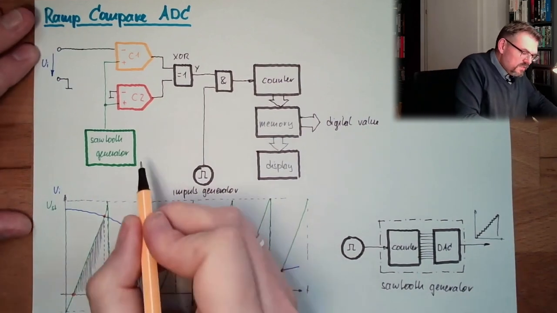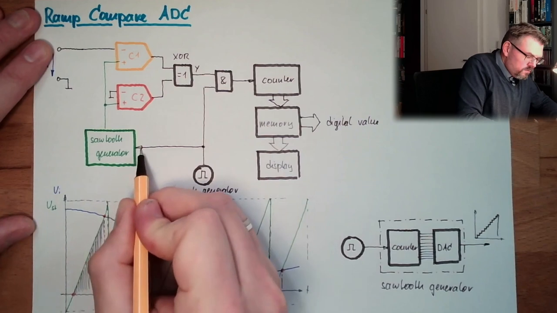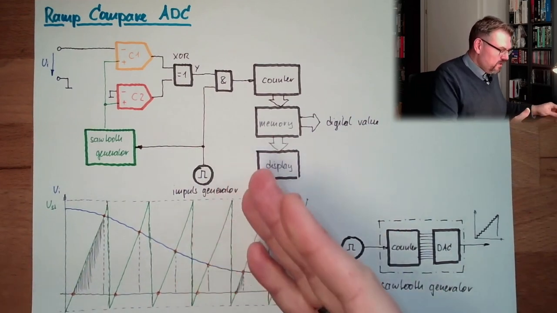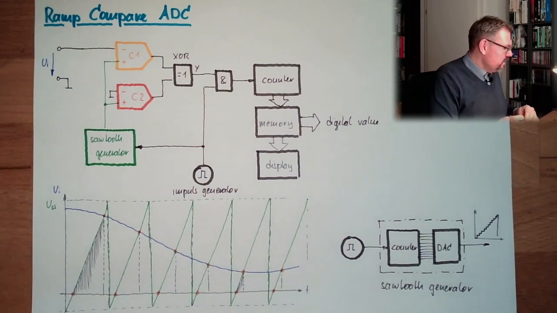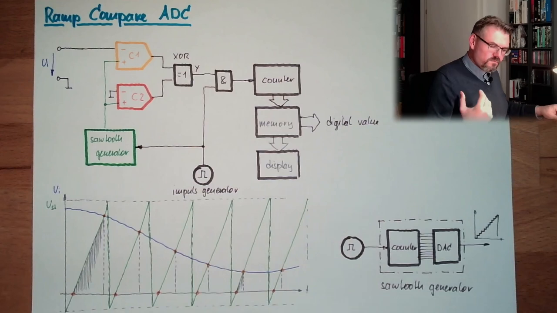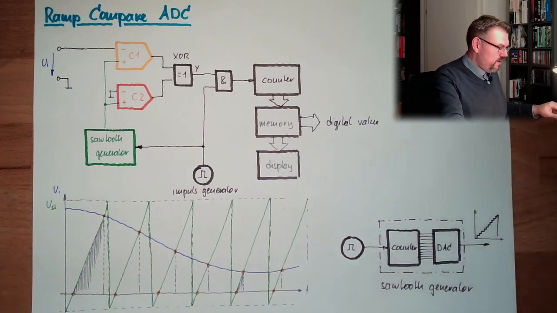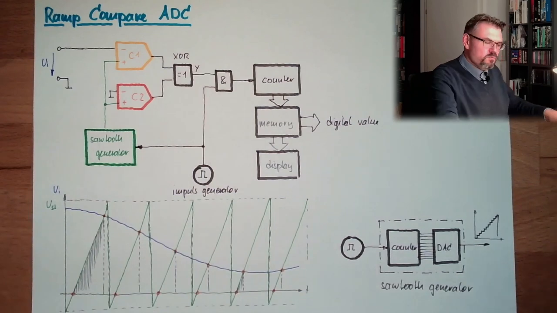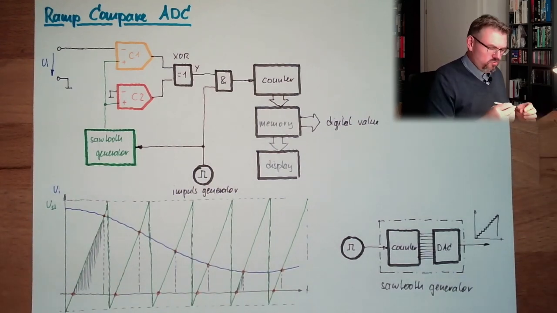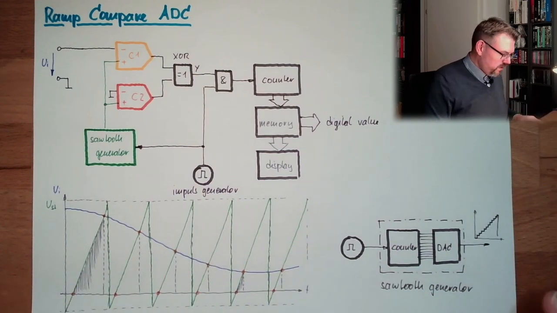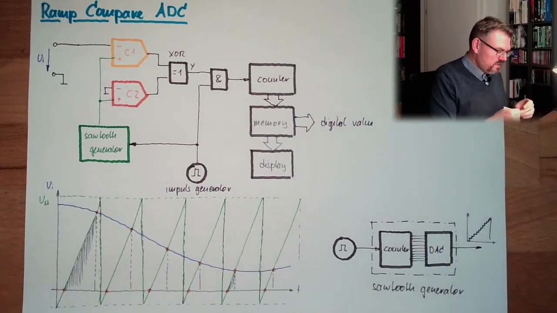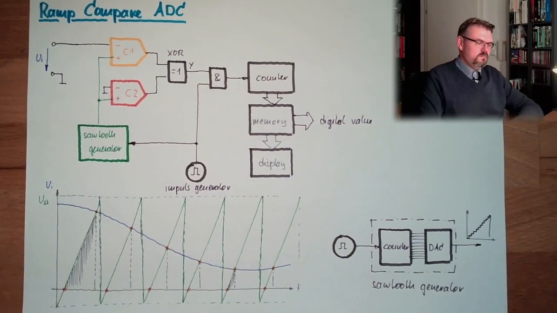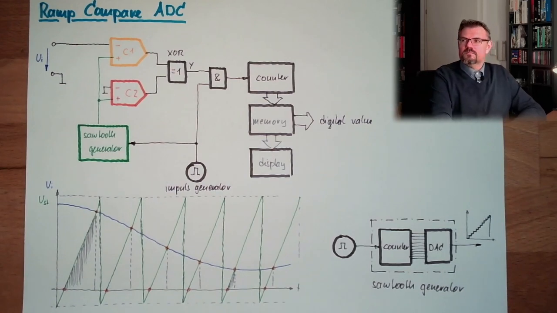And if I'm using the same impulses here, then I can get rid of somehow inaccuracies of this impulse generator. This is a quartz or something like this, and it might swing with a slightly different swinging period than my prototype or something like that. And if I'm using the same impulses here and here, even small inaccuracies of the impulse frequency do not bother us at all, because it will be self-compensating, because then also the steepness of the ramp is different. Ramp Compare ADC. This is how this is working.